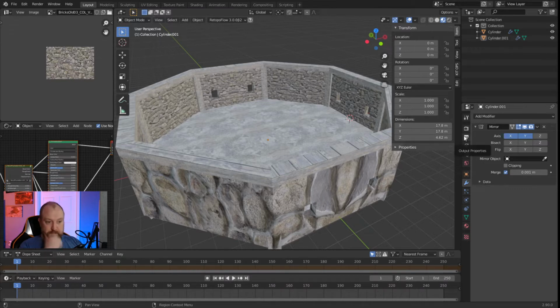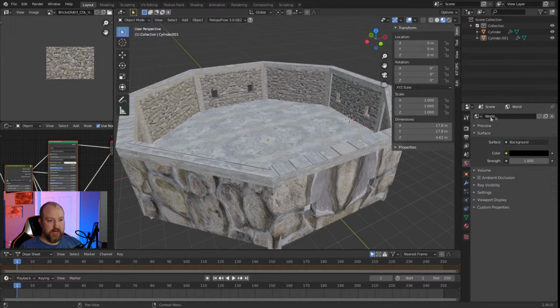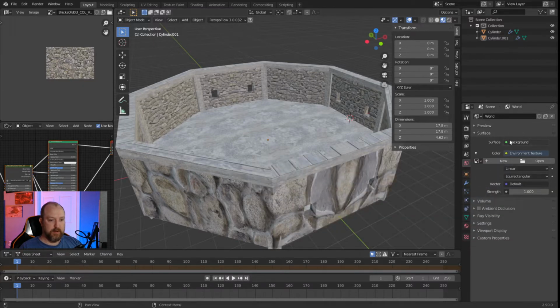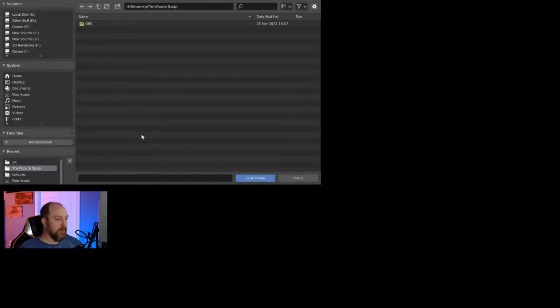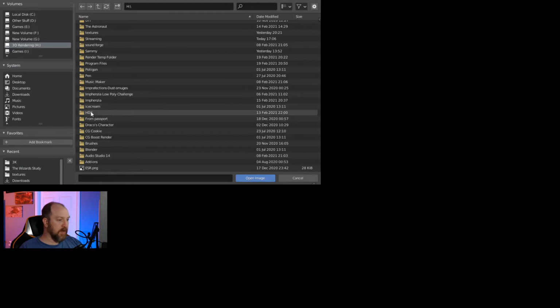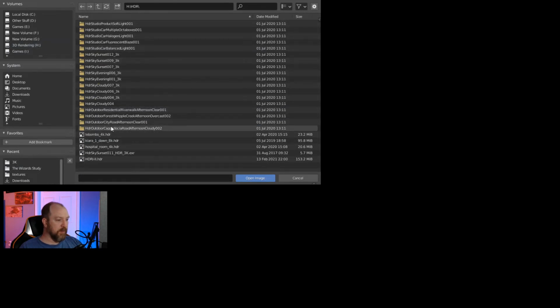So let's do this. Go to world. You change this around from the older versions. You come down to color and do environmental lighting. You used to do it right, like right there. So again, I have Poliigon texturing. I'm going to pick my HDRs that I got from there. I have this one that I really like.